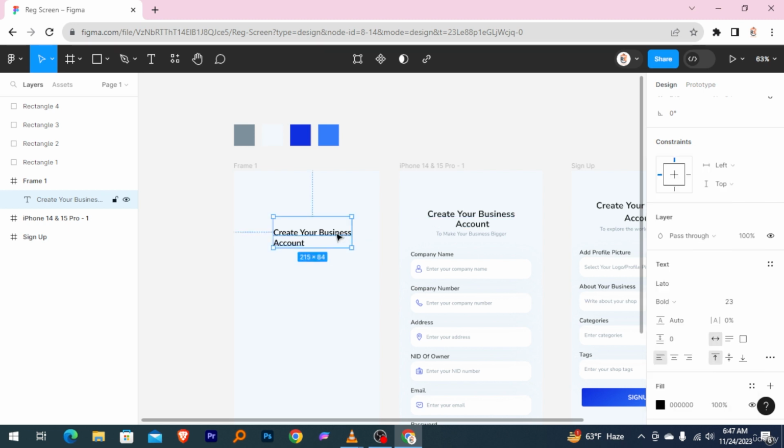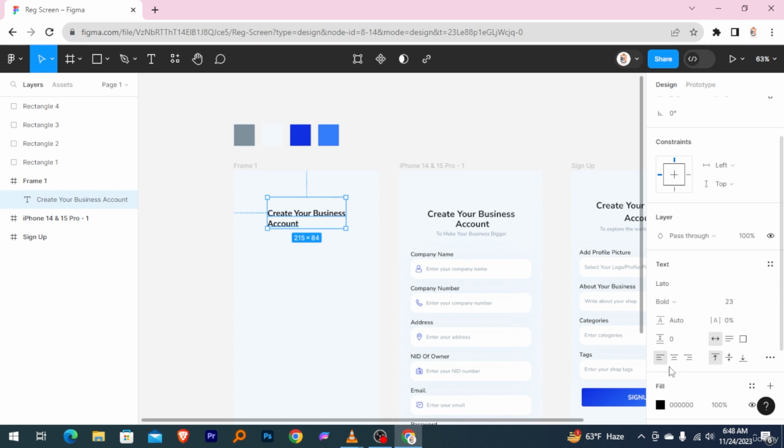yes, bold is okay. Now you can see the alignment of this text is not okay because it's middle aligned and ours is left aligned. So to change the alignment, you have to select the text, and you can see we have an option to change the alignment.